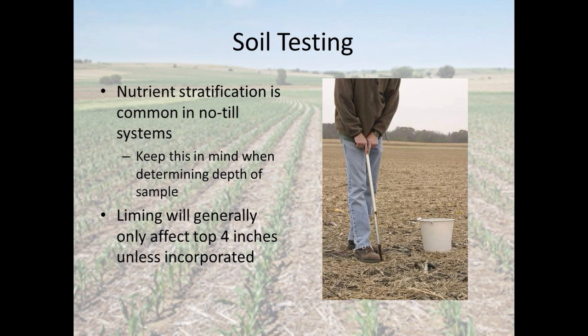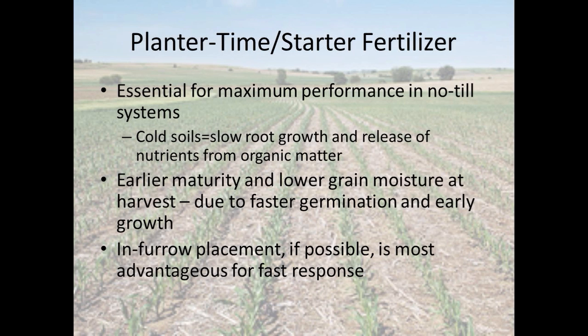This picture on the right is actually pulled off of a Louisiana website, but it's a compaction issue that they're having in corn here, and what you're seeing is actually potassium deficiency. Many times compaction will rear its ugly head in the form of a nutrient deficiency or a drought. It'll almost look drouthy, because the pore space in that soil is completely bound up, and the roots can't penetrate it as well, and so therefore they're not getting adequate moisture and nutrition to that plant. So that's just to illustrate what compaction will do for you if you're not careful about where you're driving and in what conditions you're driving.